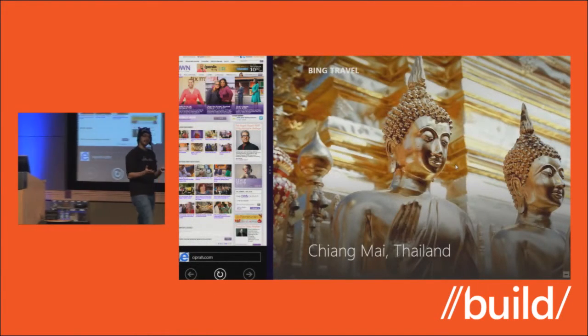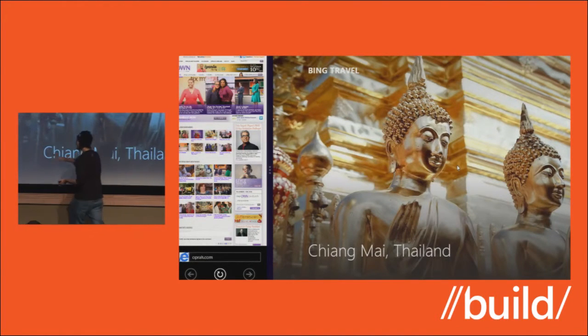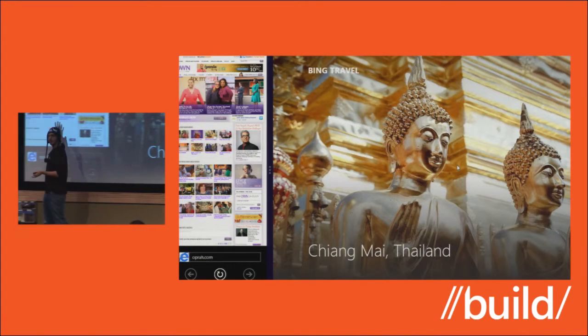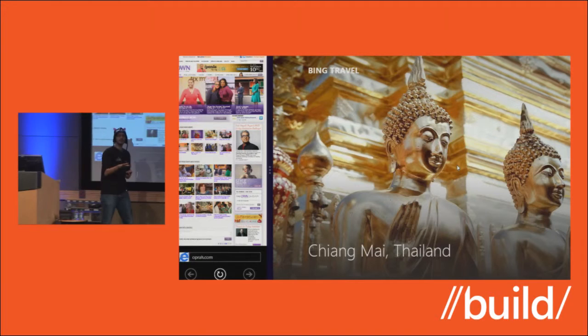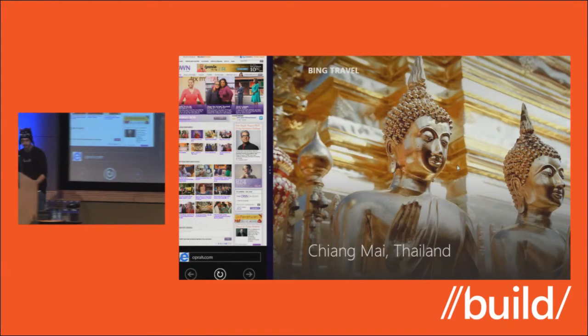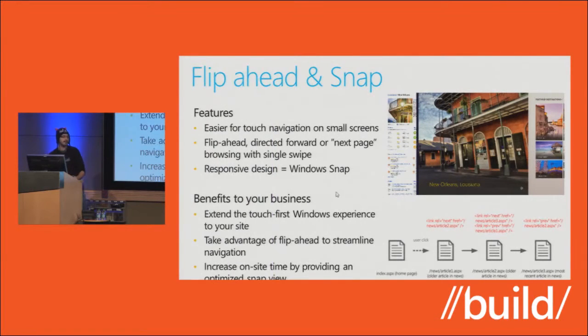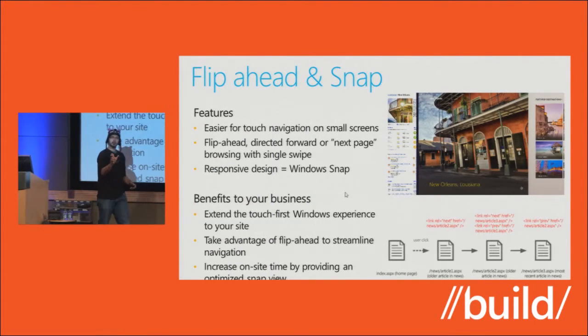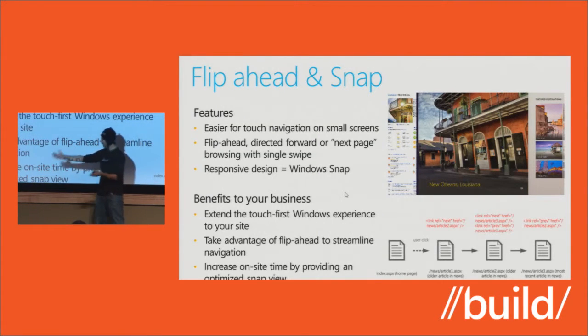The interesting thing is, right now, by default, when you do a snap, you actually get a not so great experience, because all it does is show you a zoomed out view of your site. But there's an opportunity here. And that opportunity is that you can do a little bit of code to understand if your site is in snap view, and change your layout. And this is going back to what Justin was talking about with the adaptive web design.